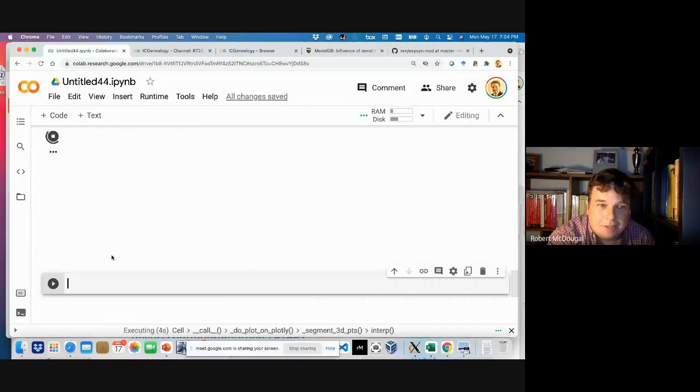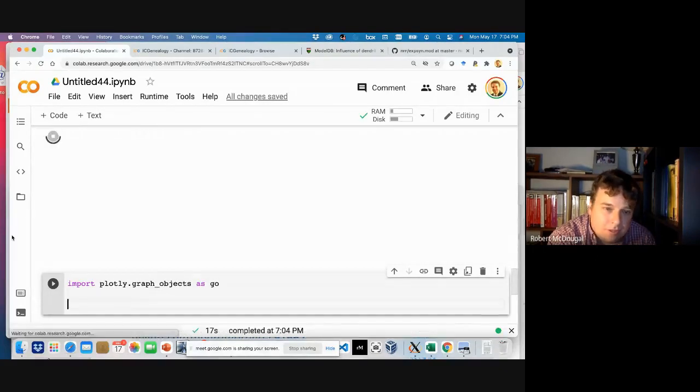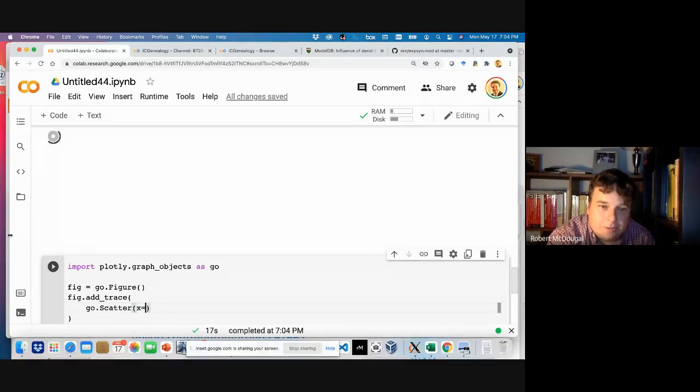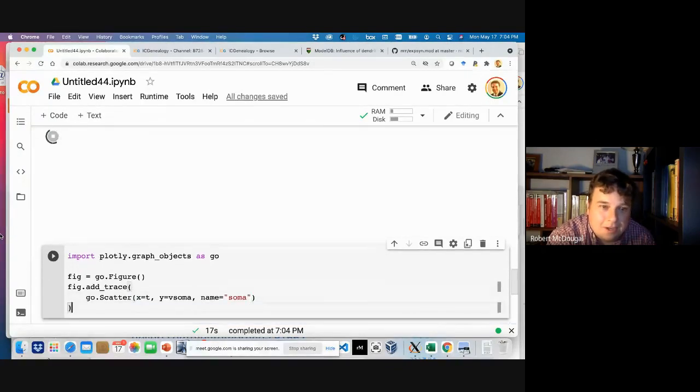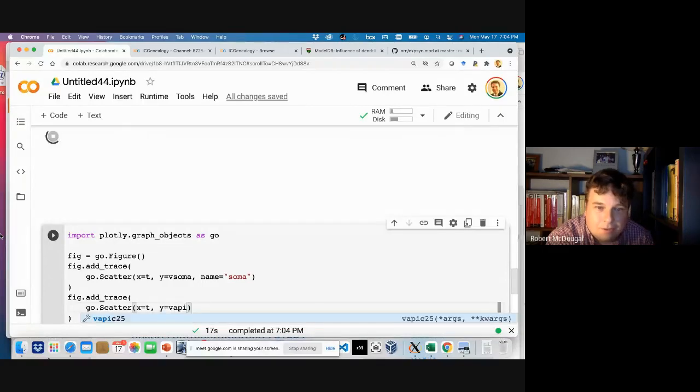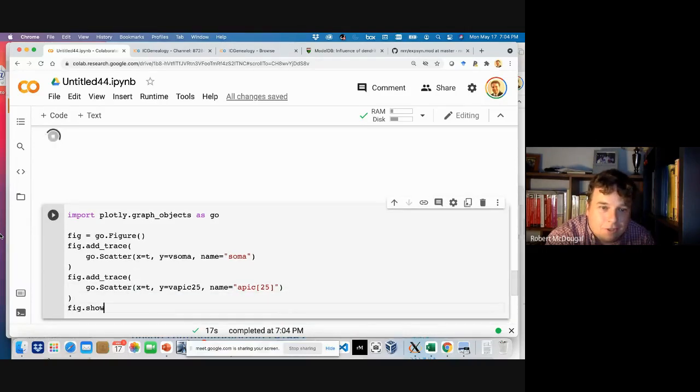I'll figure out how to plot something. So import plotly.graph_objects as go. fig = go.Figure(). fig.add_trace(go.Scatter(x=t, y=v_soma, name='soma')), fig.add_trace(go.Scatter(x=t, y=v_apic25, name='apic 25')), fig.show().